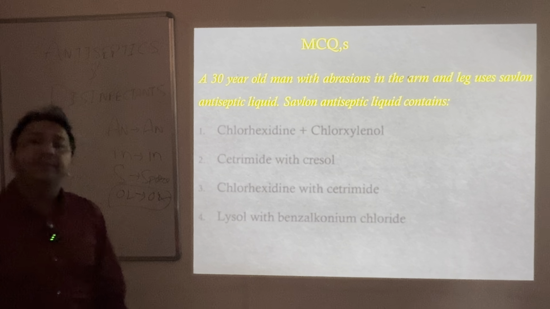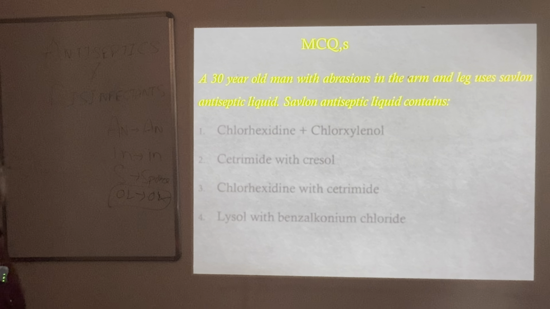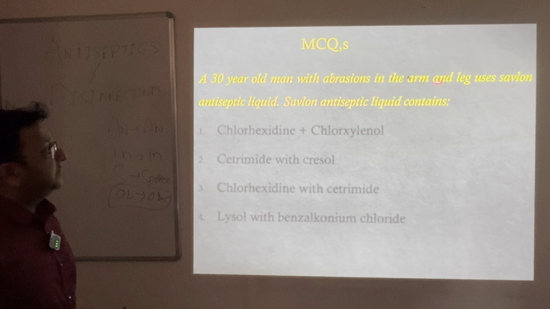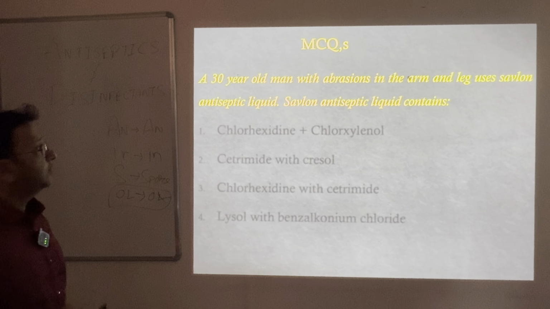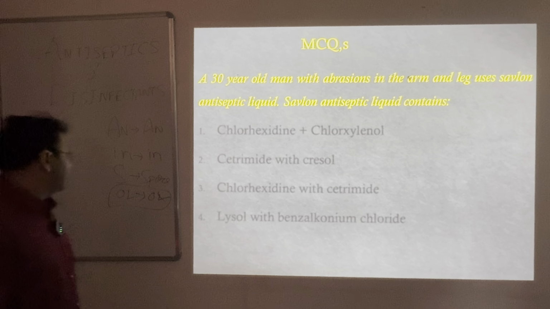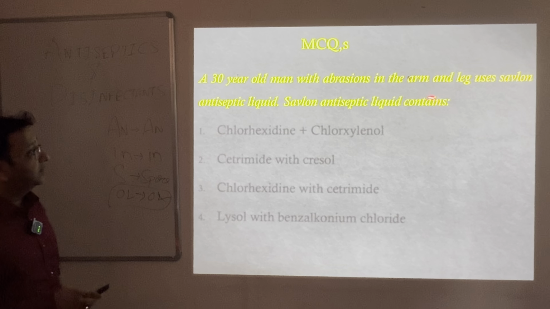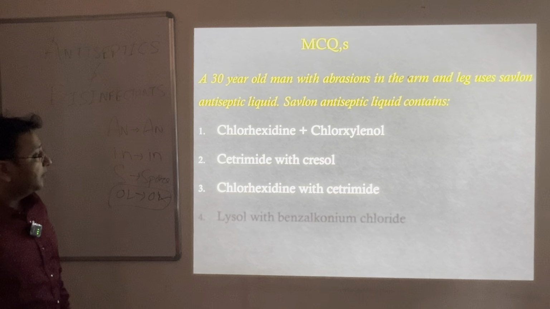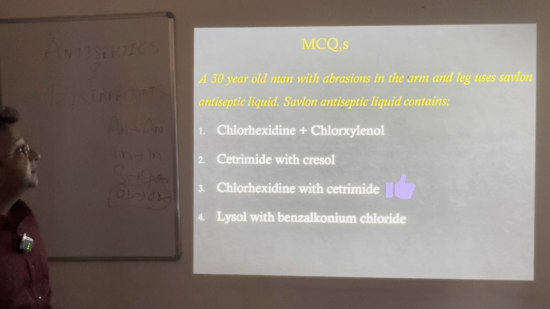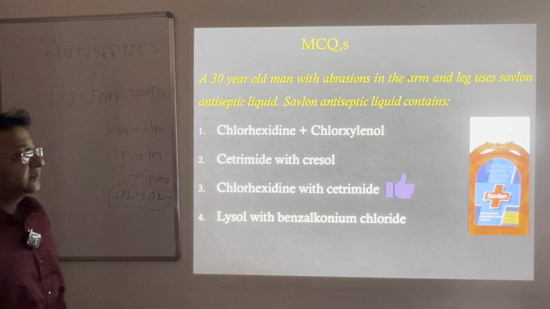Now coming to some MCQs. At the last we will discuss some of the MCQs, so you have to answer them. A 30-year-old man with abrasions on the arm and leg uses Savlon antiseptic liquid. What is there in Savlon? We discussed that in Dettol there was chlorhexidine. In Savlon there is chlorhexidine along with cetrimide. So Savlon has chlorhexidine plus cetrimide.